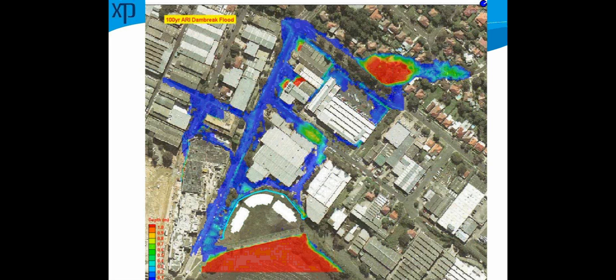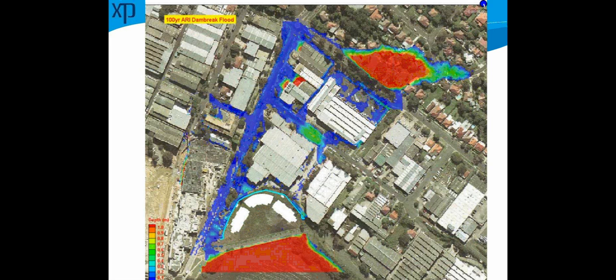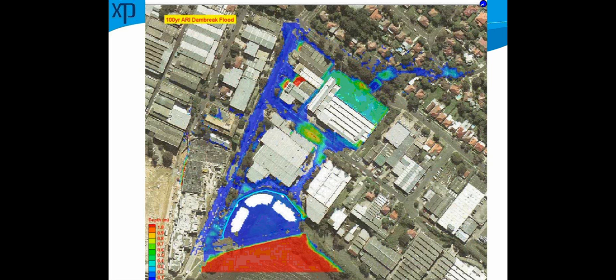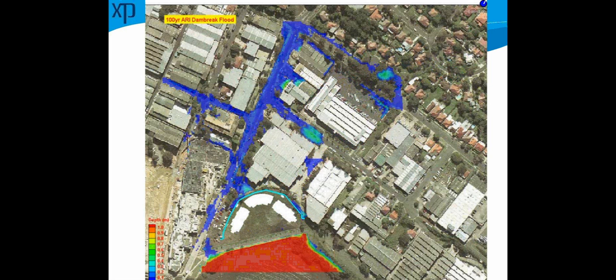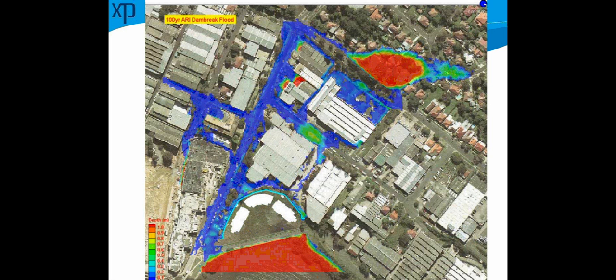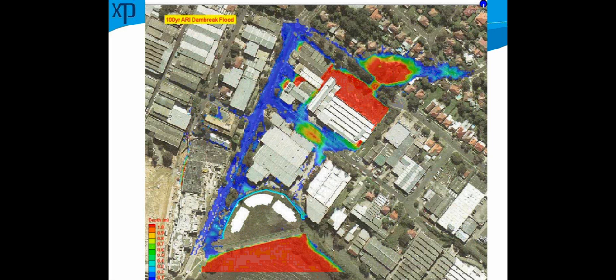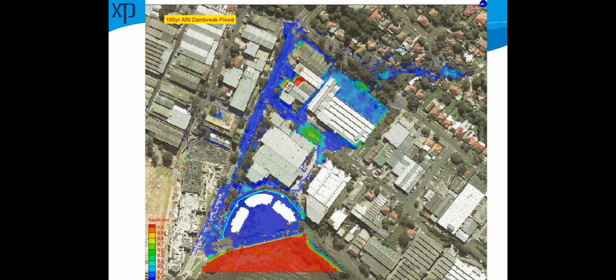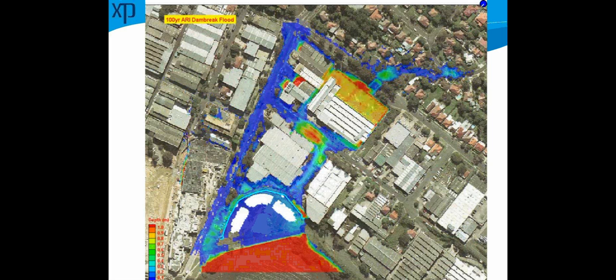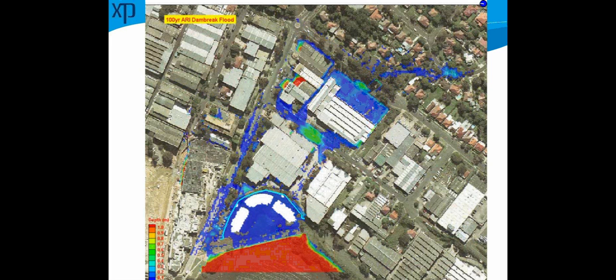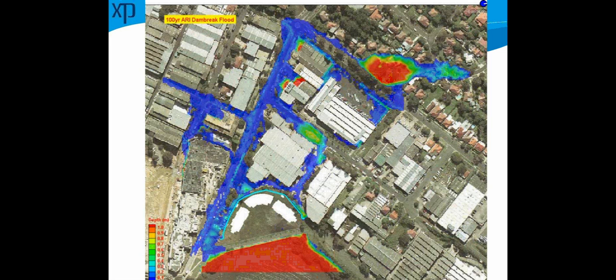So this is useful because we see very visually where the flood extents go on our site, which properties are affected, roads that are affected, and so on. But as well as animations like this, it's also useful to get down into the details and really interrogate the results so that we can look in more specific areas as to whether we actually have evacuation routes affected and whether we actually have time to respond to a particular flood event.